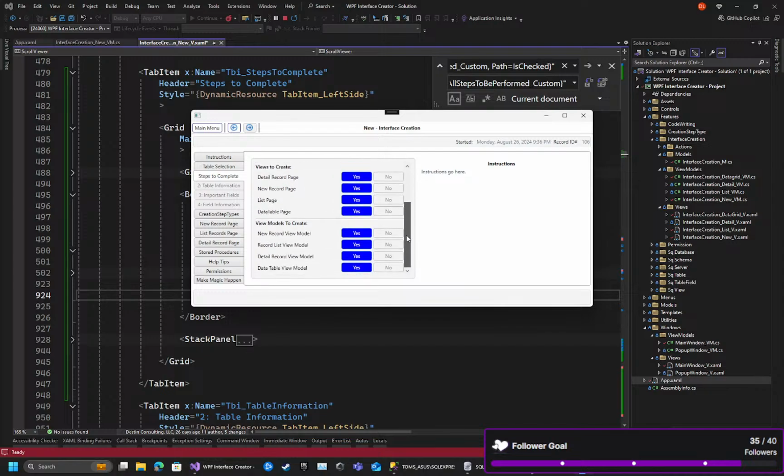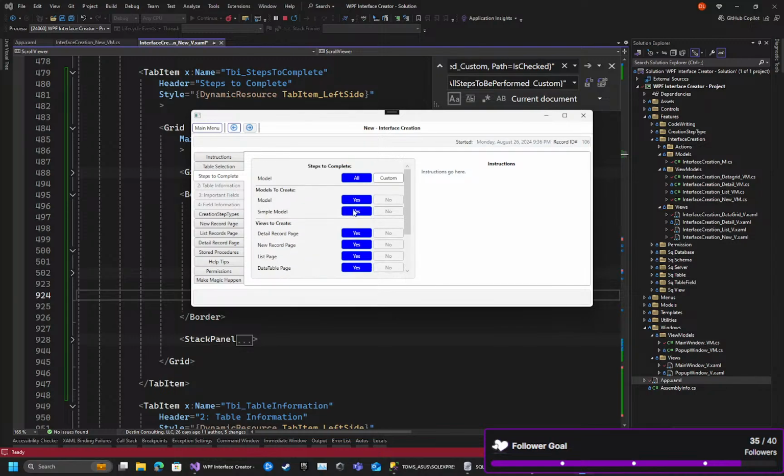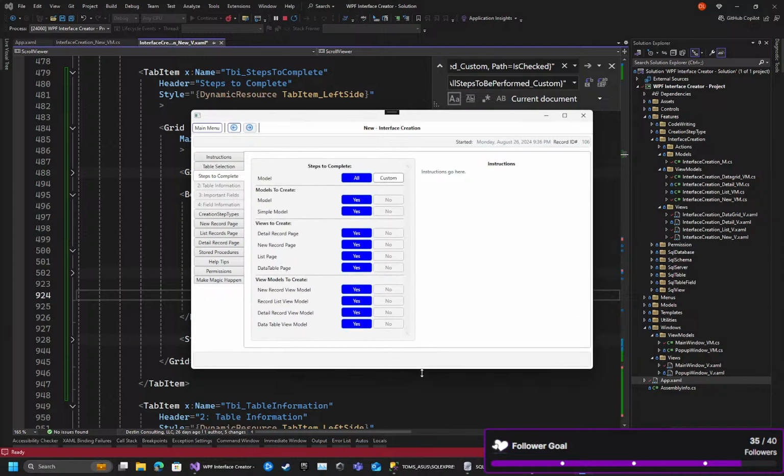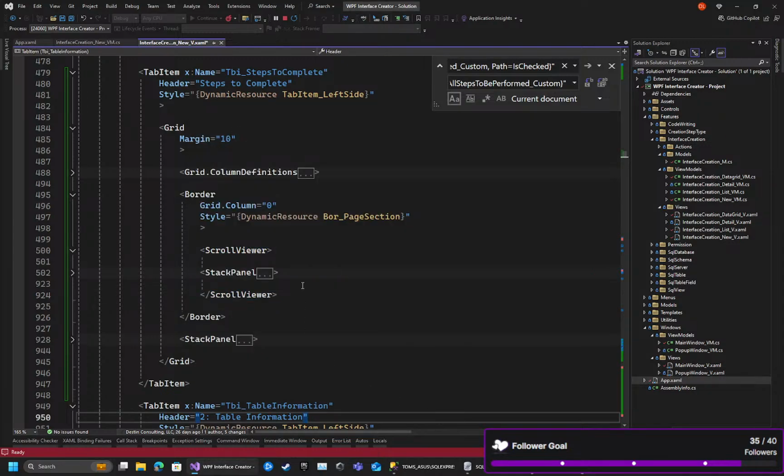We have a scroll viewer. Look at that. Now it almost looks professional. So now we can scroll. We can much more easily identify that there's more going on down there. And if we make this bigger, it goes away. Well, I mean, it's there, but it should go away.